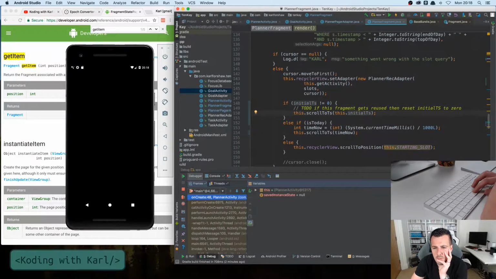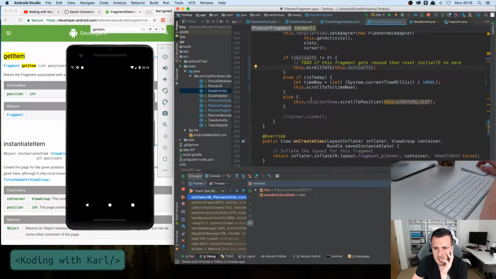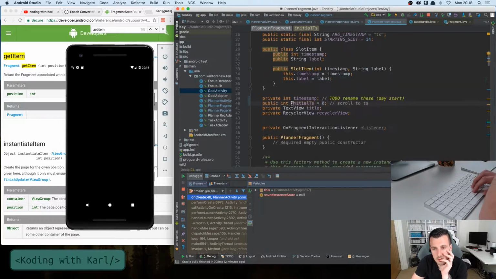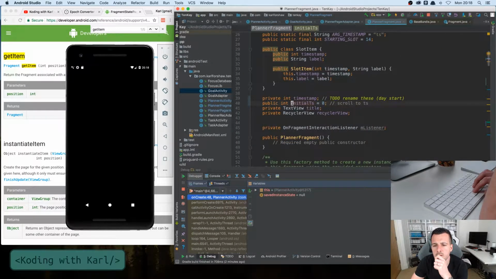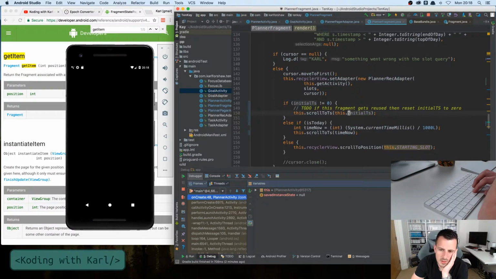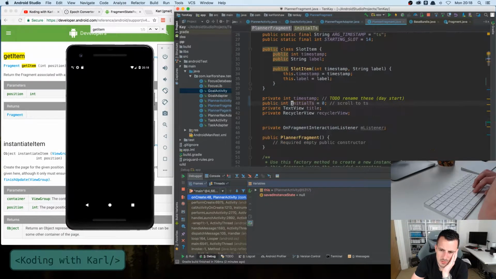Okay, so what are we doing when we do scroll to TS? We can do that, so it's not that. The problem we've got is initial TS is always 0. Oh.